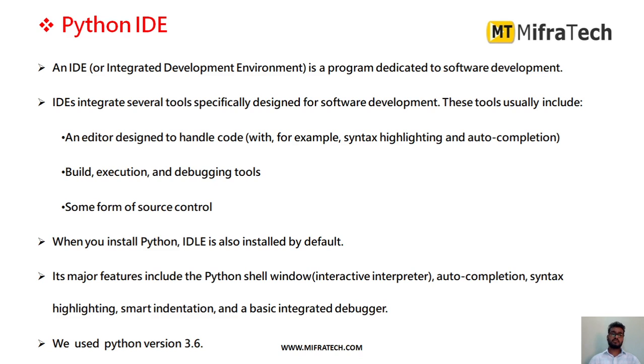So let's see some important things about the Python IDE. To execute Python programming code, you need an IDE. The IDE is nothing but an integrated development environment, a piece of software to execute a particular programming language like Python. The specialty of IDEs is that they have integrated tools, which mainly include an editor to write the code, automatic syntax highlighting, auto completion of the code, and options for execution, building and debugging, and different tools you can find in an IDE.